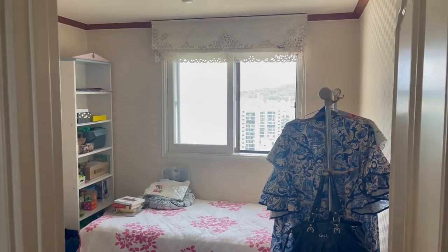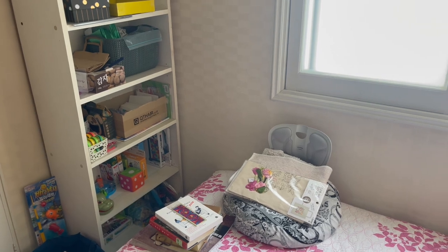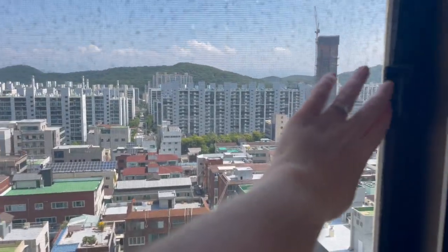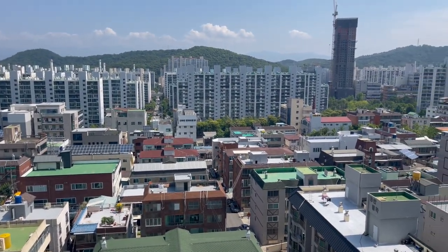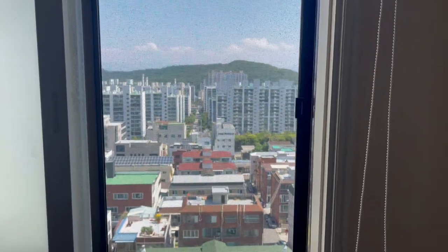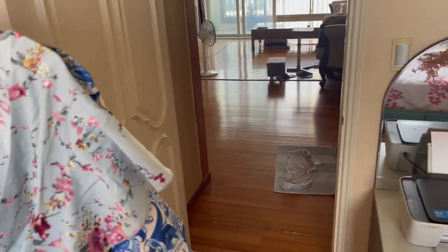We're going to come into my office. Here in South Korea, I'm not an English teacher, but I do have two little children that I play tutor with. So I've got some fun games here that I bring and play activities with them once a week. Again, this is all my friend's furniture, but this is actually a really lovely room. Take a look at the view of South Korea — it is gorgeous. Look at that beautiful view. I love it. And this apartment actually gets a really nice breeze because we're so high up. There's a lovely breeze that comes all the way through this room, straight through the apartment, which is great because I can't tolerate heat. I'm from Oregon originally.